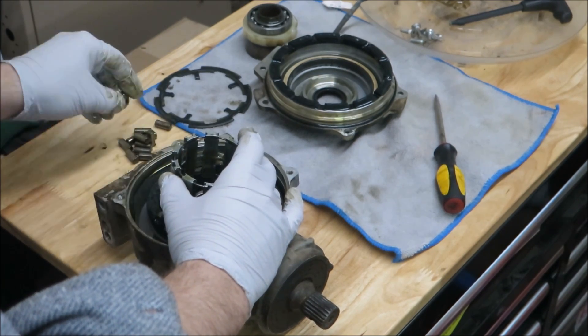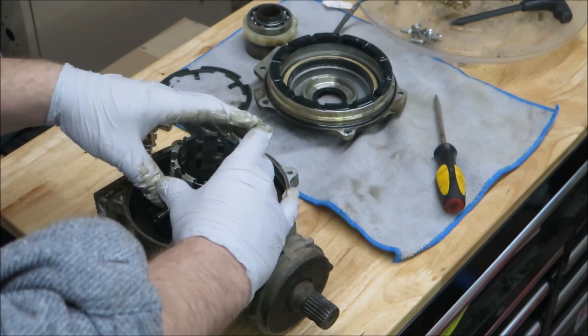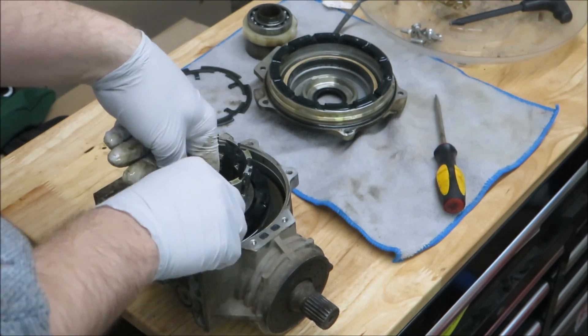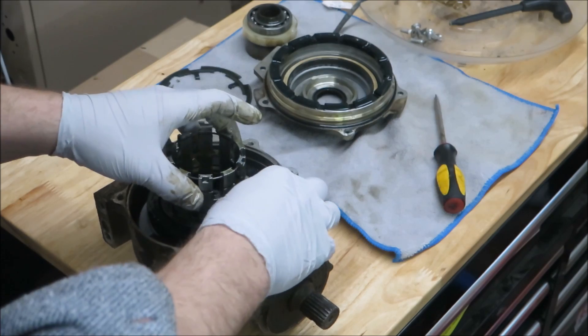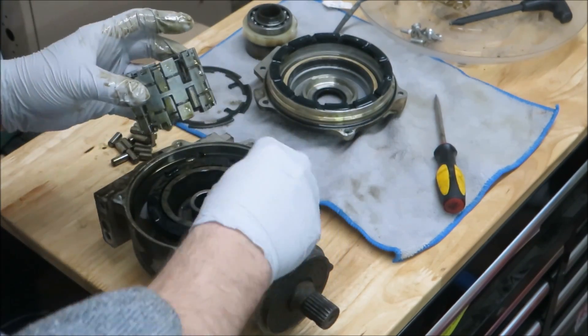There's the bottom rollers. I'll inspect all these again just to double check. I mean, new would be the best way I could describe it — it looks great. There's not a problem with anything in here. But it doesn't hurt to give it a second glance and see if maybe I missed something.